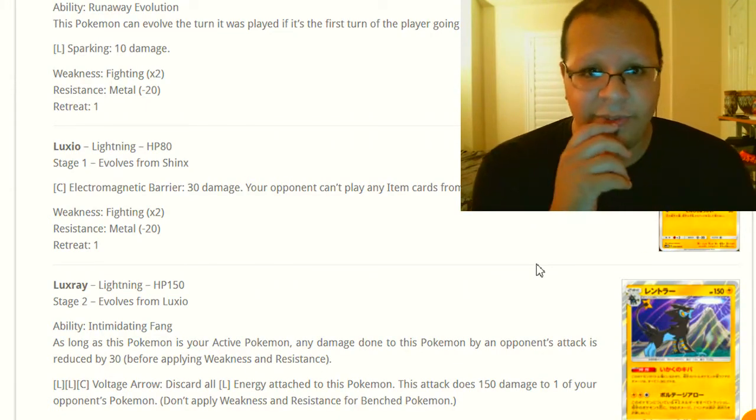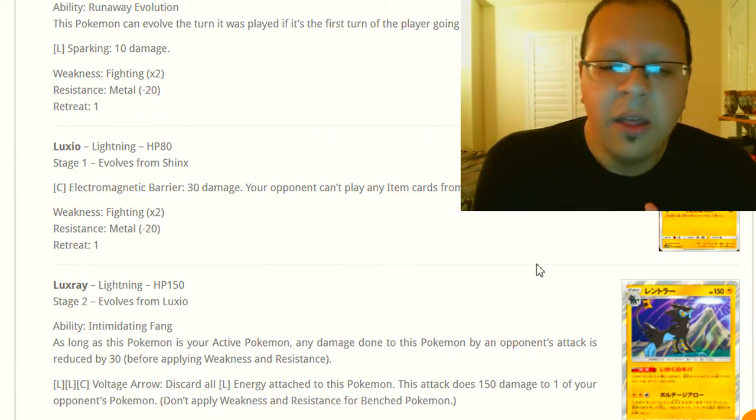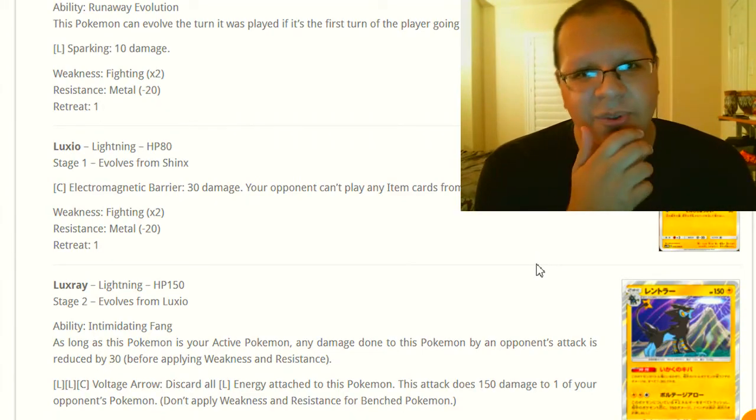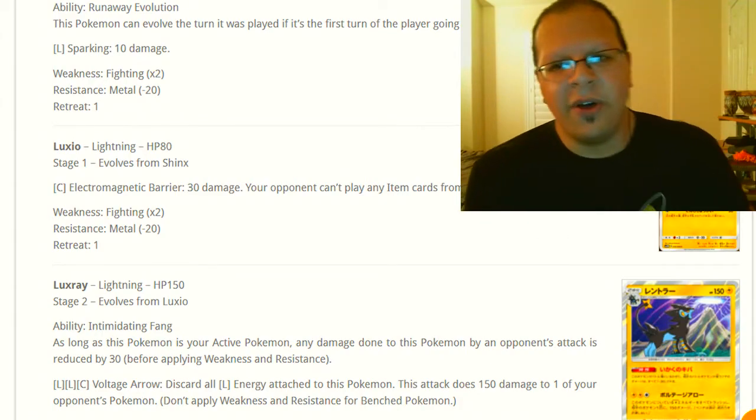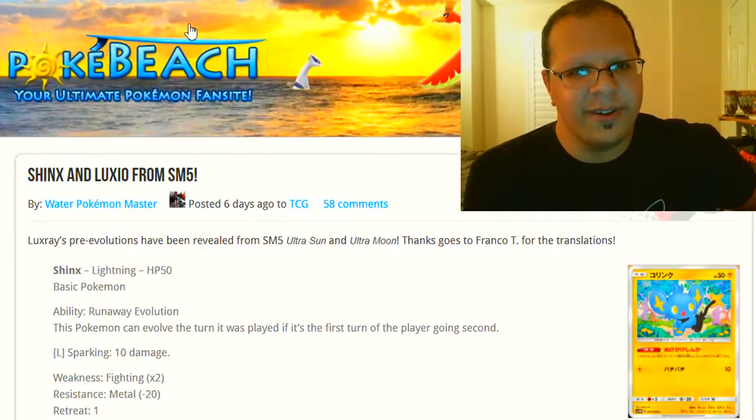But what about all these ridiculous 250 HP Pokemon coming out? Huh, Pokemon? Huh? Can somebody trash Solgaleo, please? I'm upset. Anyways, that's all the cards I wanted to talk about today. I'm just excited about GLACEON.